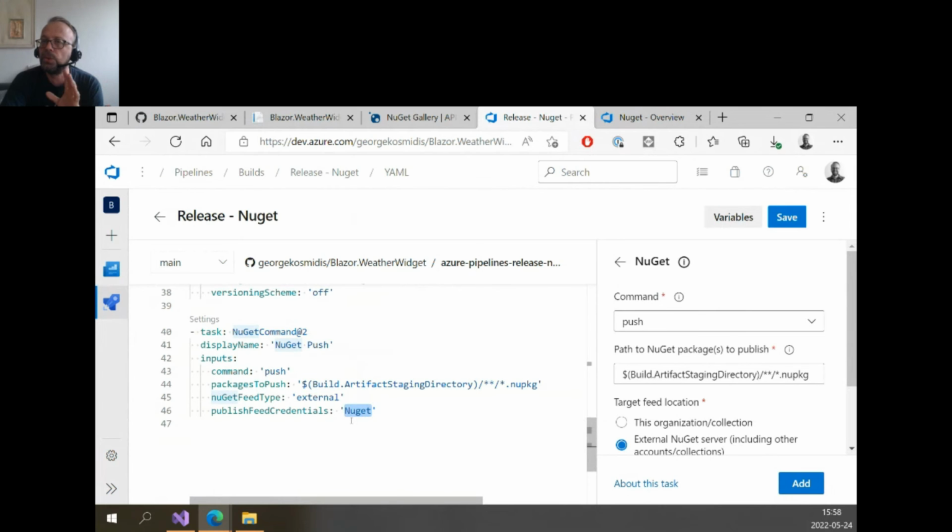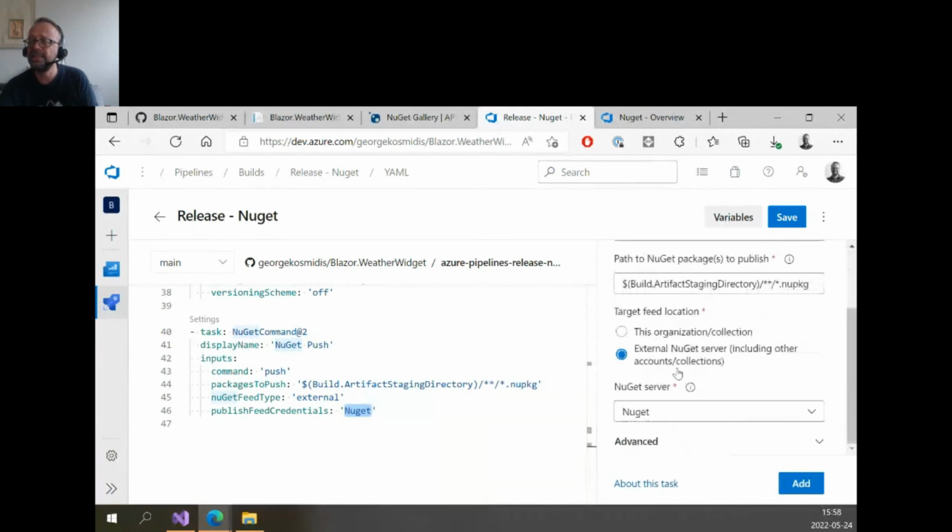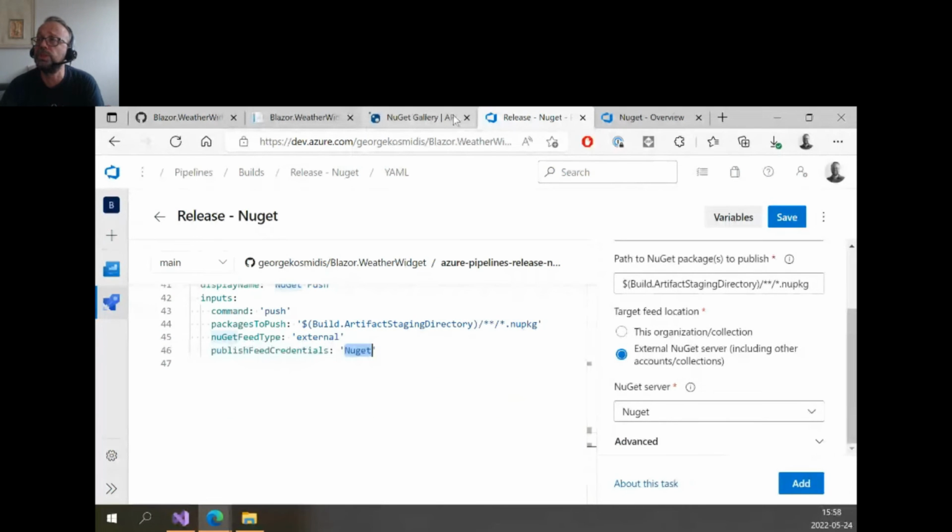We are telling it that the credentials in order to be able to publish this feed are named NuGet. So this is the way to keep them safe and outside the public eyes, or the team's eyes. And that is it. Once we run something now, we will be able to push a new version.